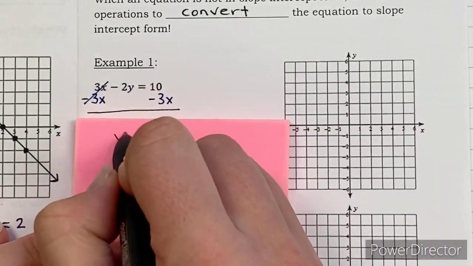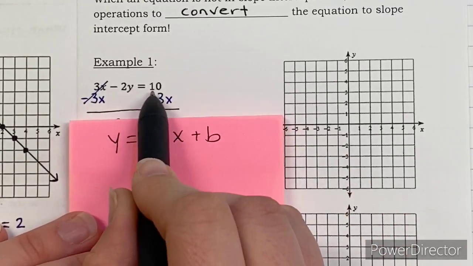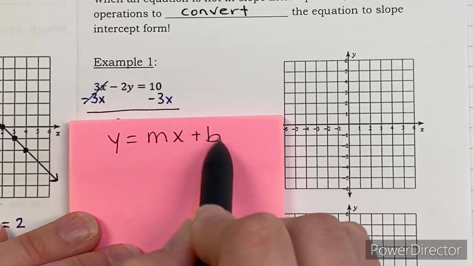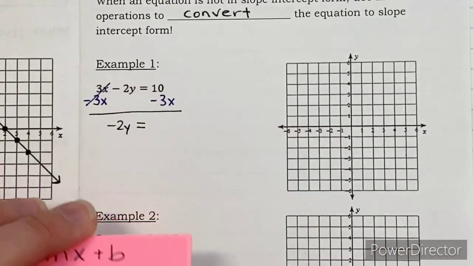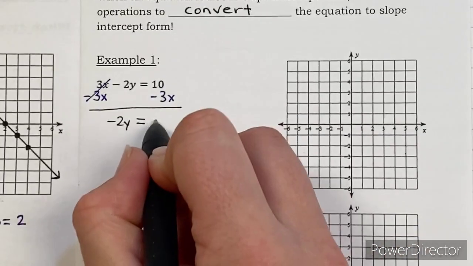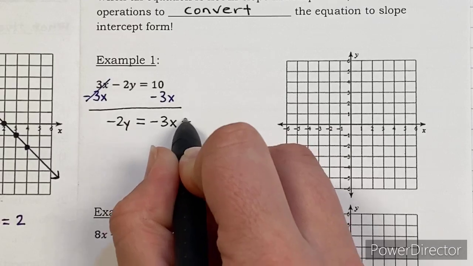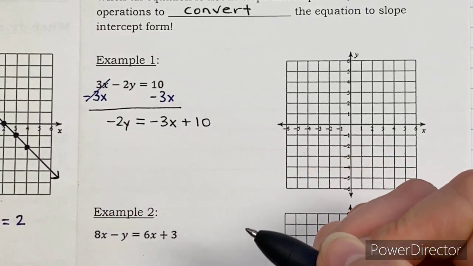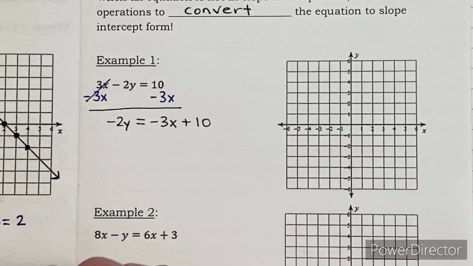Because, remember, this is what we're shooting for. That 10 represents your y-intercept because that's just the number by itself. So if we go ahead and put that x in the front, it saves us a step later on. So let's go ahead and just take that, put it in the front, and that's a positive 10, so I'm just going to put plus 10 right there at the back. Okay, now we're almost done because this y is already almost by itself.